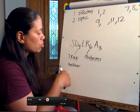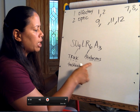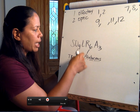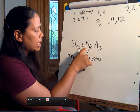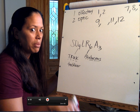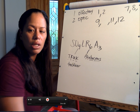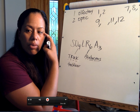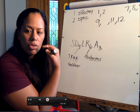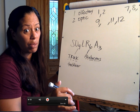So if I damage the trochlear nerve, then I damage the ability to move the superior oblique. What about abducens? If I damage the abducens, by having a tumor or some kind of compression on it, then I don't have movement of lateral rectus. And you can't cheat with those cheating muscles, so your eye will actually turn inward. If the lateral rectus is weak on this side of the eye, it causes the eye to move inward this way. That's called medial strabismus, for those of you that go into medicine in the future. For my class, don't even remember what that word was.